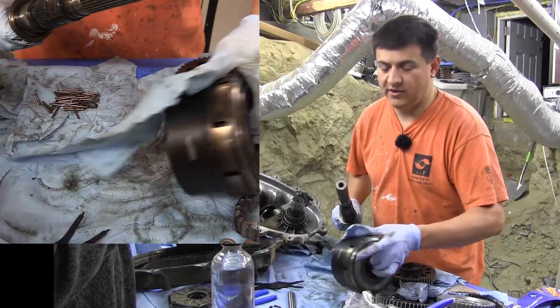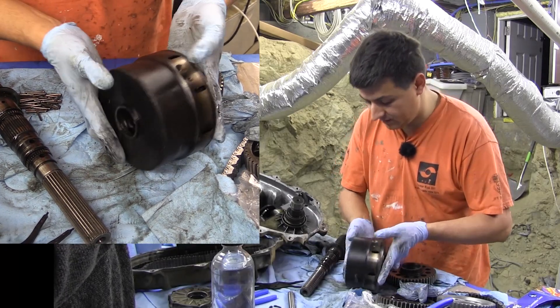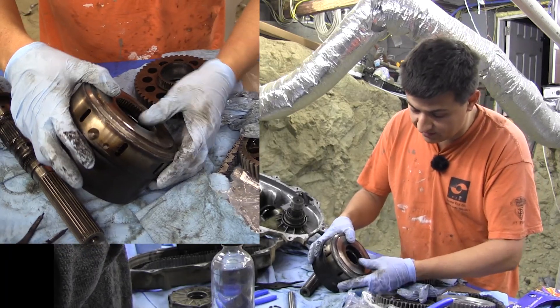So we're going to beat on it with a sledgehammer and see if that helps. We beat it against some concrete and now we have our progressive coupler off the shaft. We probably should have resorted to a press, but since I don't have one in my basement we couldn't do that.